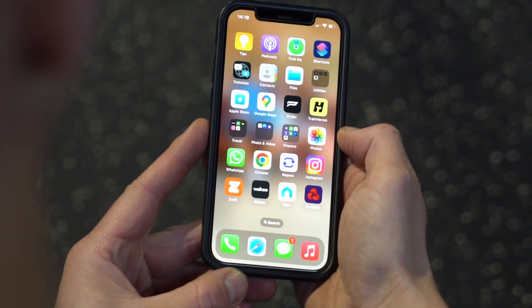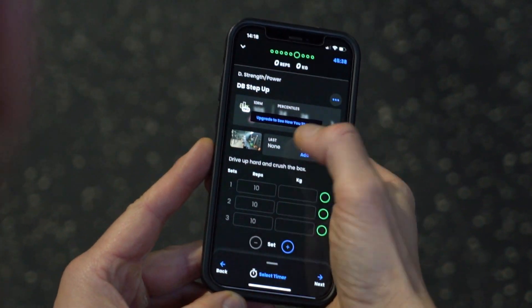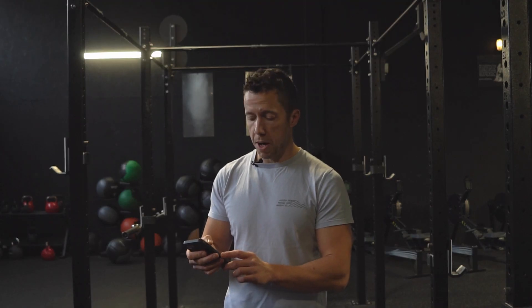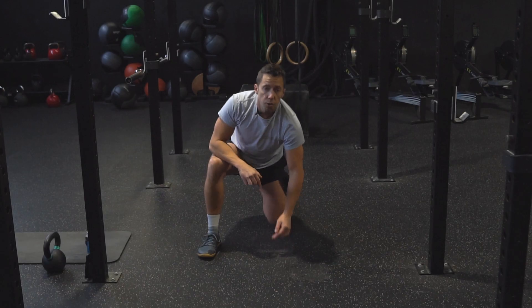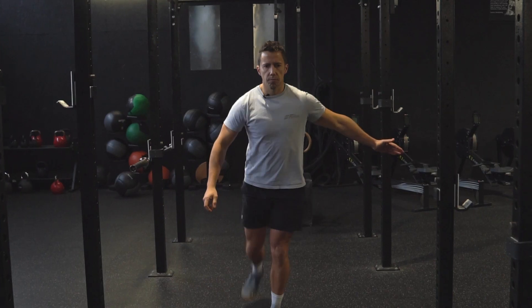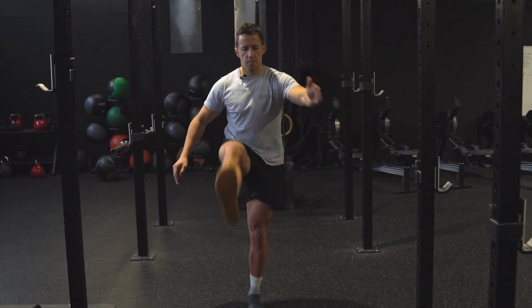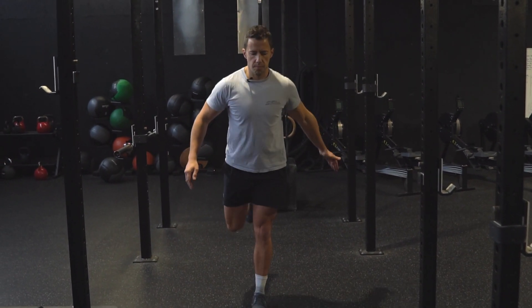So I've done my little spin and I'm feeling a bit warmed up, so now it's time to get my movement-based part of the warm-up. I'm gonna use the Train Heroic app, which is what I deliver all the training programs on. I'll open the warm-up, click the thing, the YouTube video opens and we follow along. The warm-up needs to include physically getting warm, moving your body in lots of different directions, and preparing you for the exercises we're about to do.